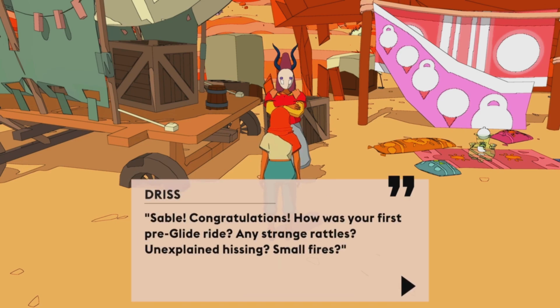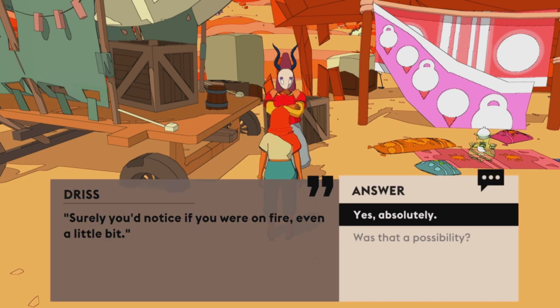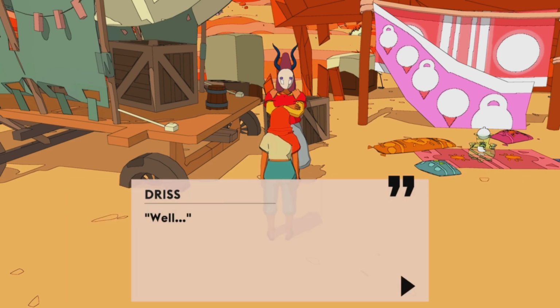What was your first pre-glide glide? Any strange rattles, unexplained hissing, small fires? What do you mean fires? Sure, you'd notice if you're on fire, even a little bit. Yes, absolutely. Was that a possibility? Well, obviously it didn't happen, so I think we're fine. Driss, is this bike dangerous?